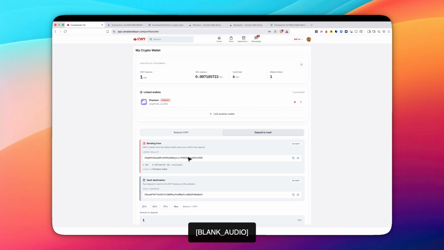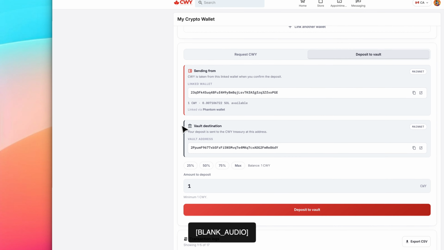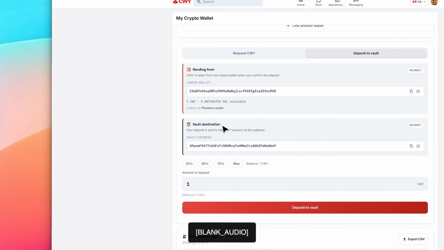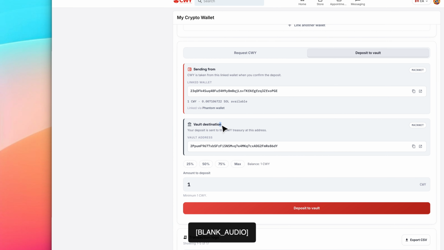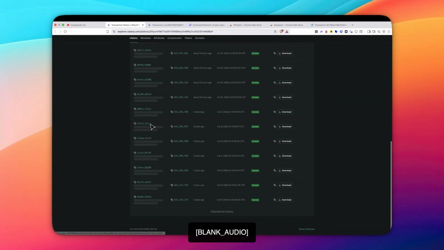You can see all the details, like the Phantom wallet address, how much CWY token it holds, the Solana amount it holds, and the vault destination, which is our vault address that contains all the tokens. This is the destination address where we have received the tokens. You can search more about this address by going to Solana Explorer and seeing all its history.